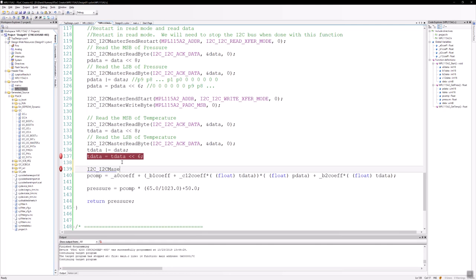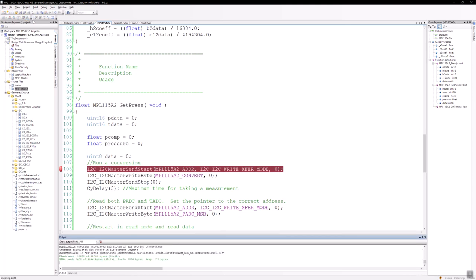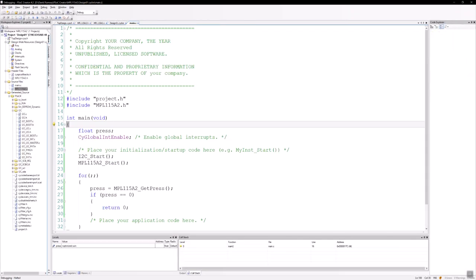I hit caps lock. So let me send the stop there. And let me put a breakpoint up here and run this command again, to see where I might be hanging up.